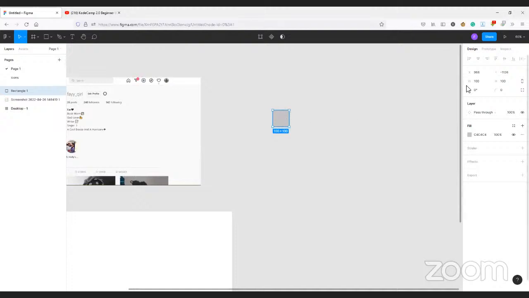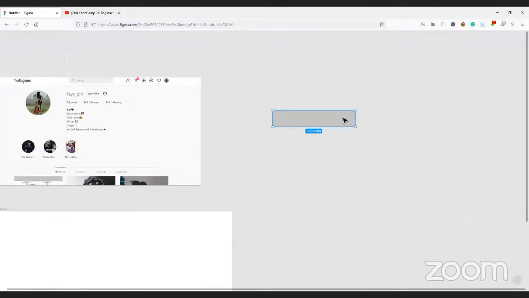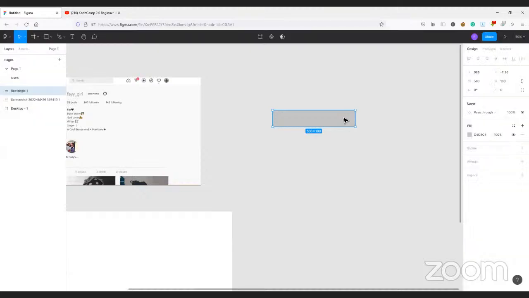If I decide to make this 500, you can see that the width now is 500 and the height is 100. But let's return that. And then I'm going to constrain this now and change this to 200.